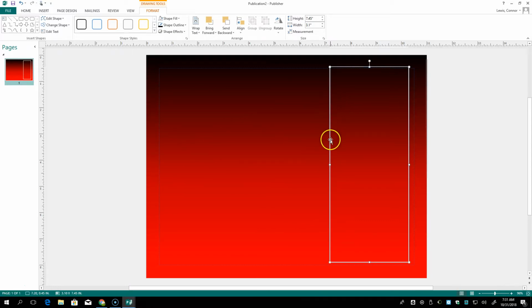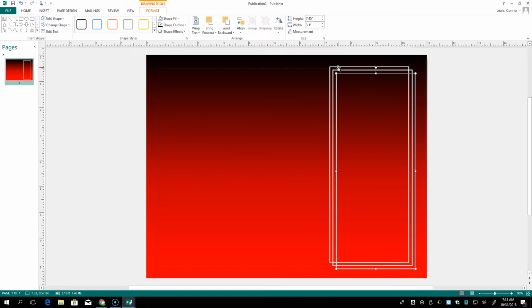Make sure that your rectangle is large enough. Mine is currently set at 7.45 by 3.1. What we will do next is we will select our rectangle, we will copy it. We can do that by clicking Ctrl+C, and then we will hit Ctrl+V 2 times.